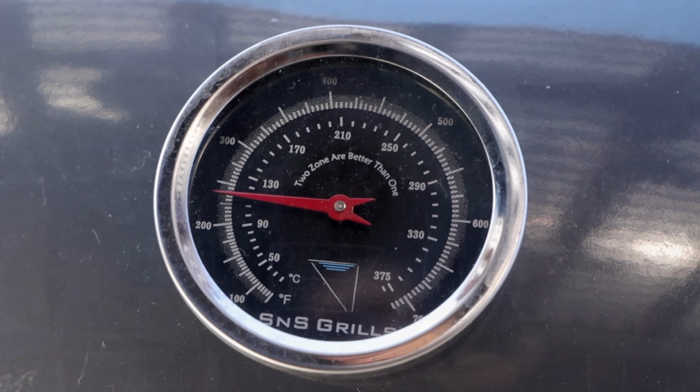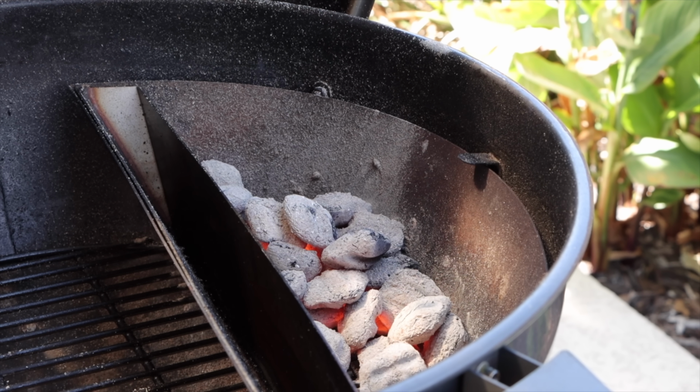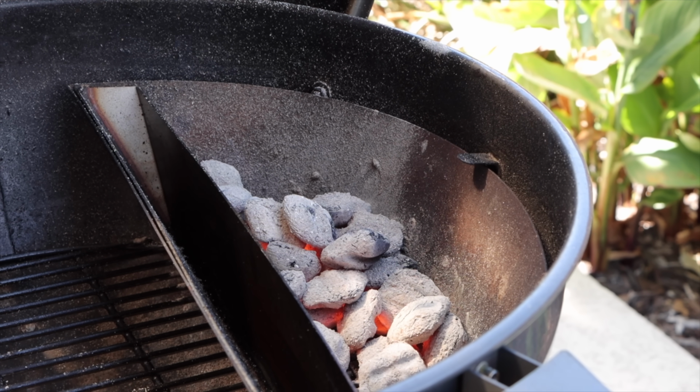So we have 25 fully lit briquettes in our Slow N Sear, and I do recommend fully lit briquettes because you want a nice clean burn for this part of the smoke. If you wanna add wood chips, you certainly can. I would say less is more, and maybe start out without any because it really doesn't need it, and it's really easy to over smoke during this part of the cook.